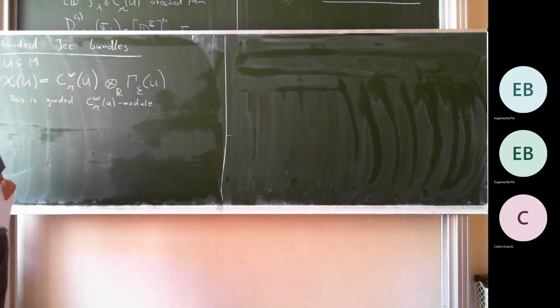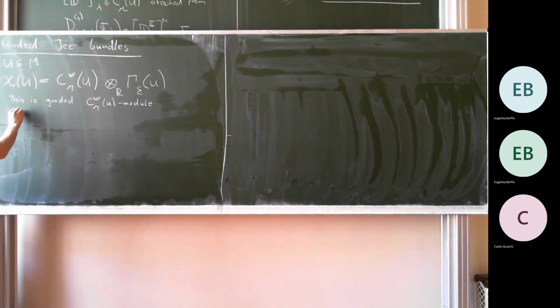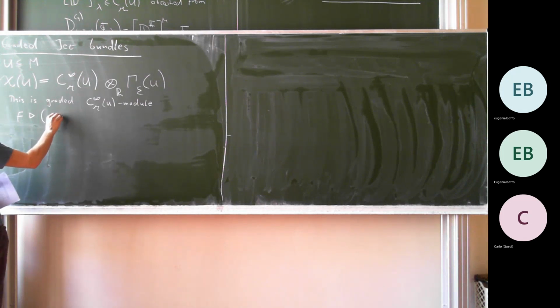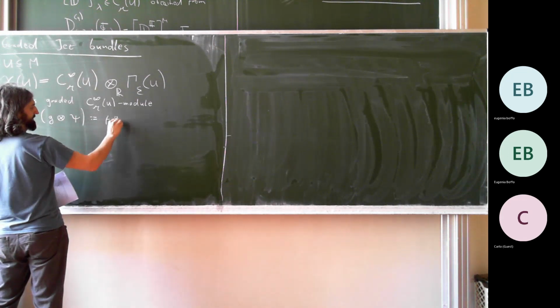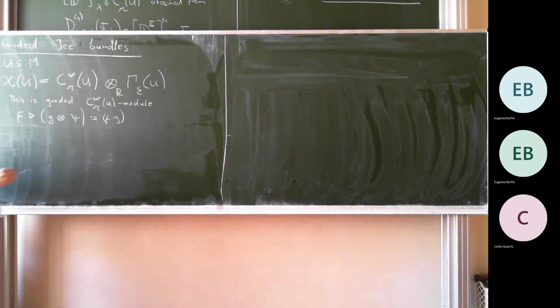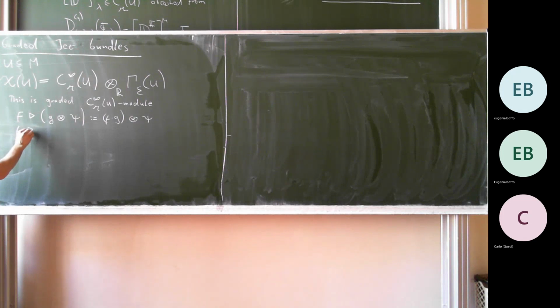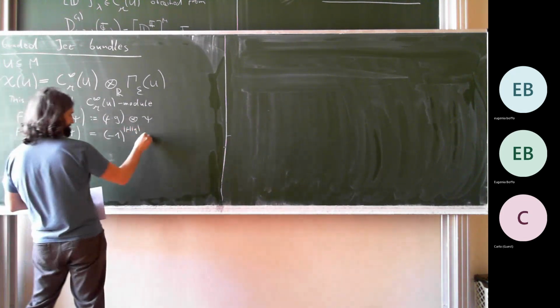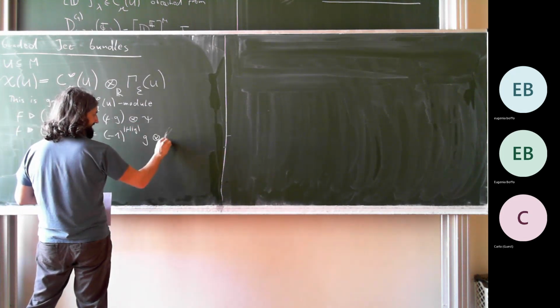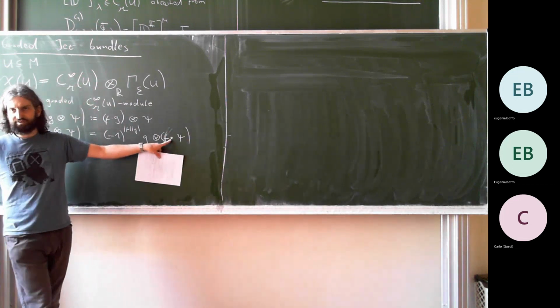And in fact, there are two module structures here. The first of them, I take a function and I will use an empty triangle to denote it. So generators of this space are tensor products of some function and of some section. And to define this, you are using the structure of algebra on the graded functions. So this is the first module structure you have. And then there's a second one, which I denote by a full triangle. This one, maybe not the best idea, on the other hand uses the module structure on sections. So there's some sign because you are taking f through g, and here you take f times psi, where this is the module structure on the space of sections.